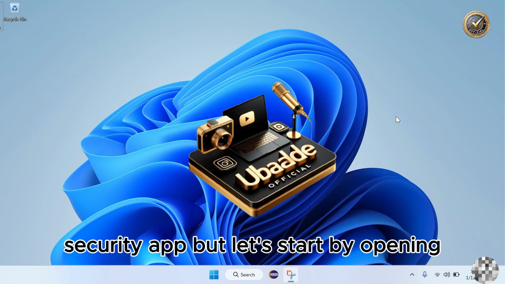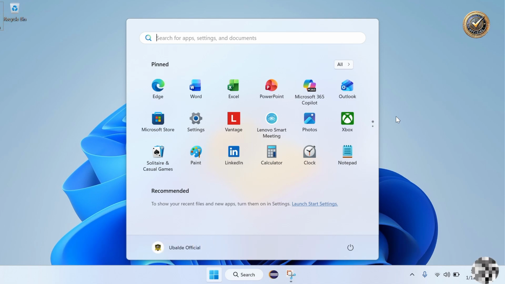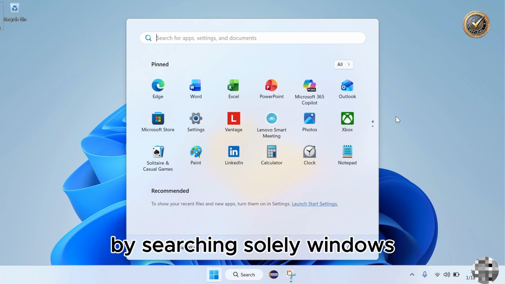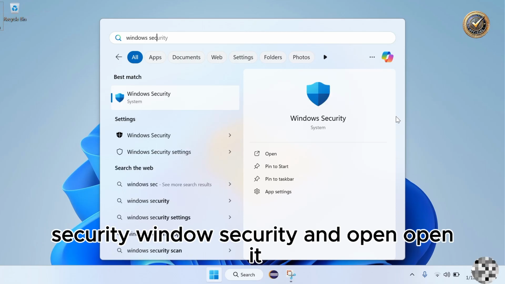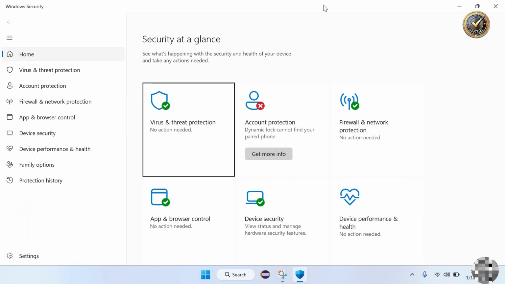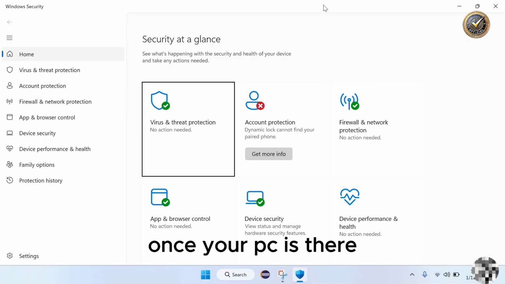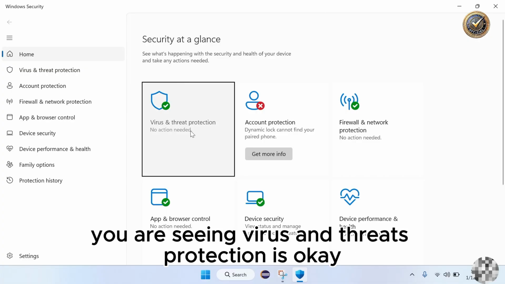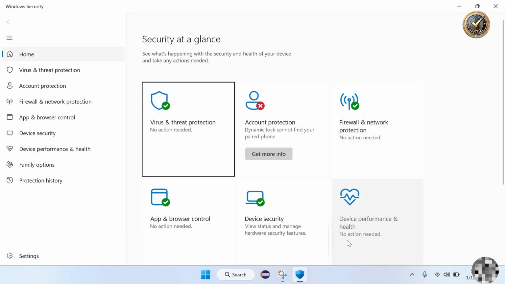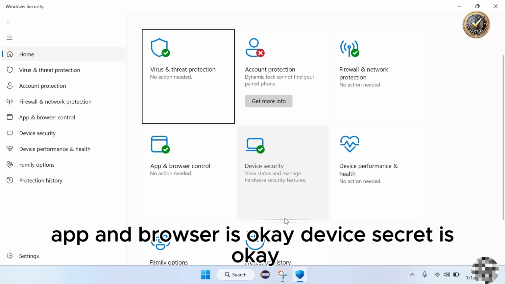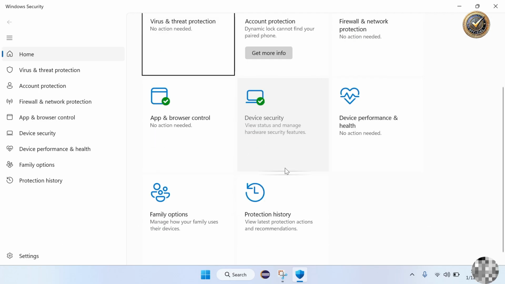But let's start by searching for Windows Security and opening it. Once your PC is there, you are seeing virus and threat protection is okay, firewall and network is okay, app and browser is okay, device security is okay.